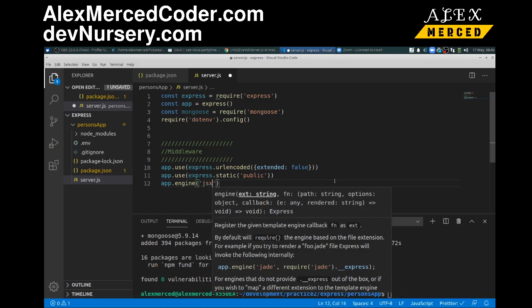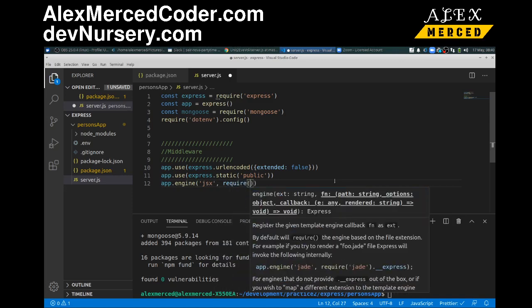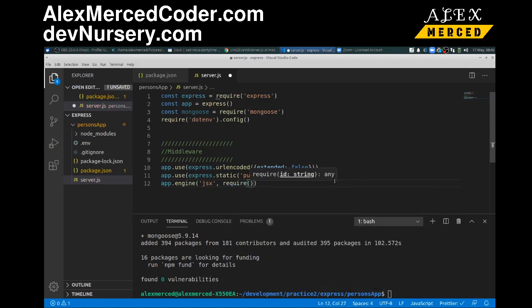So we're creating a new view engine in Express, which will be called JSX. And this engine is the result of require express-react-views. And so we're going to bring that library in and really just need to use a certain function once, which is createEngine. And there you go.